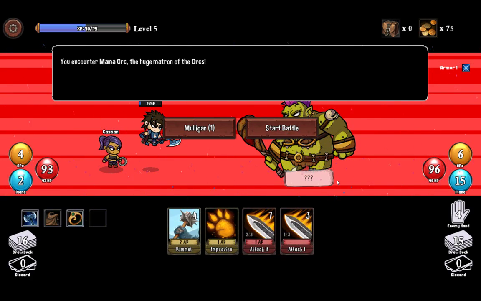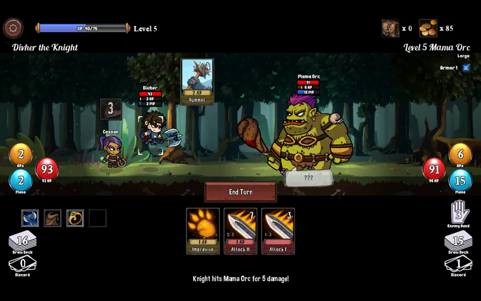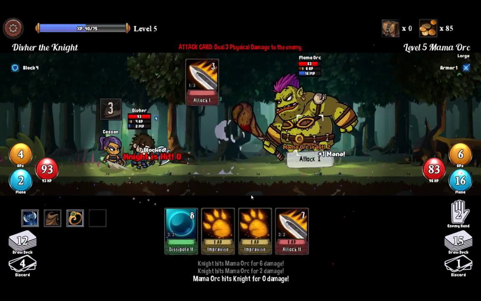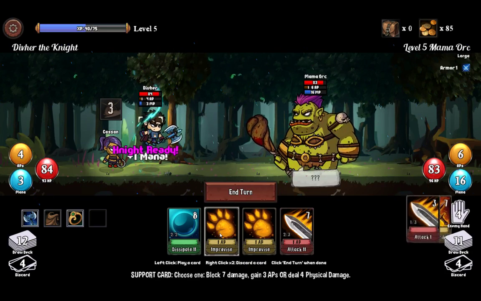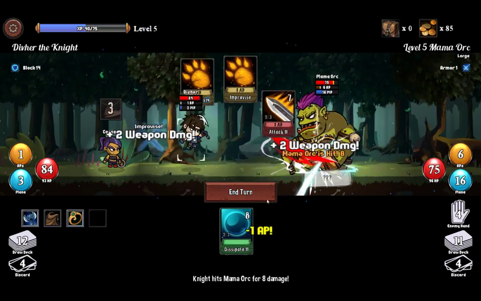You encountered Mama Orc, huge matron of the orcs. I think this should be a good opening hand, because I can, might as well pickpocket. I can pummel right off the bat and get rid of one card. I'm going to improvise block 7 and start off with 10 damage. Here it goes. I'm going for the blocks with improvise.